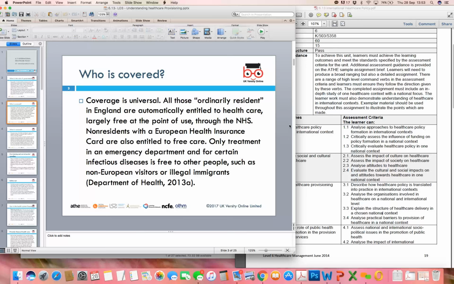And this card is also something which a lot of us have. I don't know whether you have this card, but a lot of residents in the UK, when we go on holidays to Europe or when we travel, we carry this card with us so that at any given point in time, we can produce this card in a relevant place in a country, and that would mean that we will get the health services free of charge.